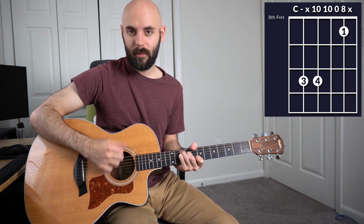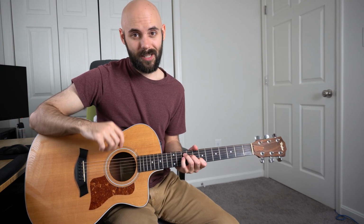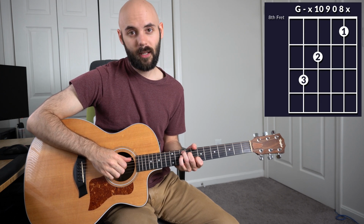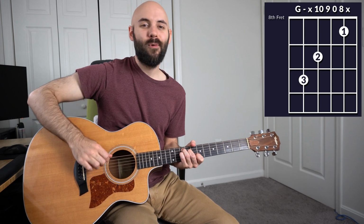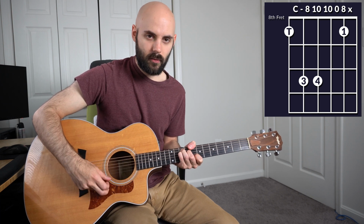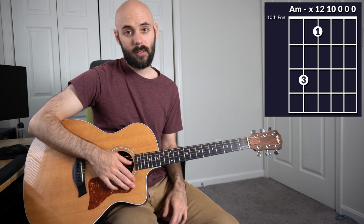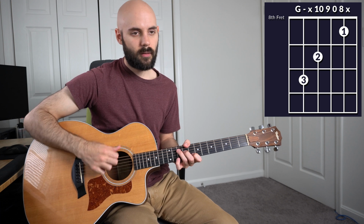Into chorus number 1. Here we are in chorus number 1, and we're going to be playing pretty much the same chords. We're just going to add some bass notes here. So we're going to play a G like this again. And then on the C, we're actually going to add this bass note on the 8th fret of the E string. And then to an A minor like this. So altogether, chorus number 1 sounds like this.